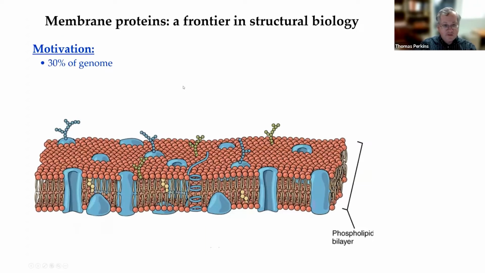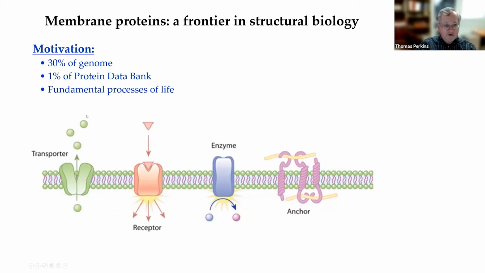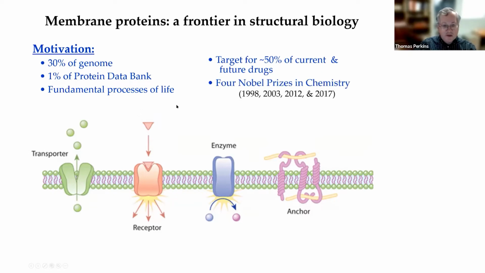Just to highlight membrane proteins for those of you who are not familiar with them, they're really a frontier in structural biology. They represent 30% of the genome, about 1% of the PDB. They're fundamental to many processes of life, including transport and signaling. About 50% of current and future drugs target membrane proteins, and insights associated with solving structures of membrane proteins have been associated with 4 Nobel Prizes in chemistry.